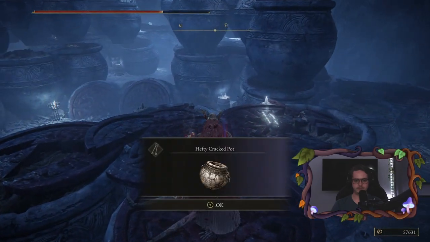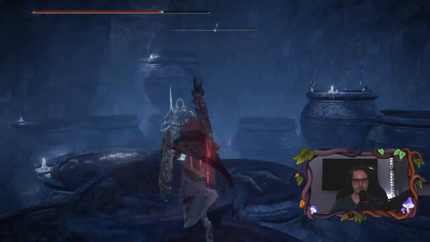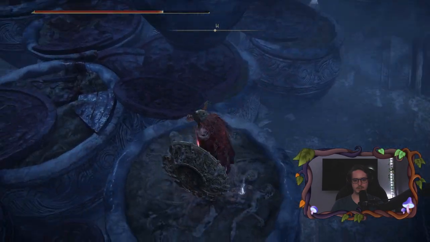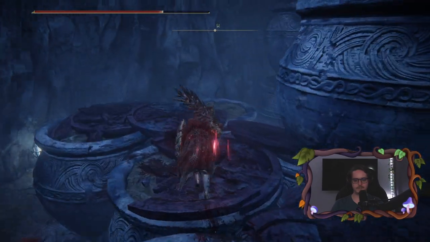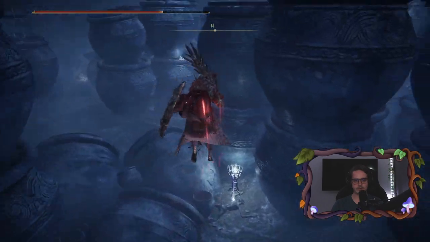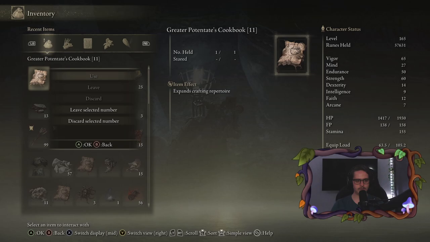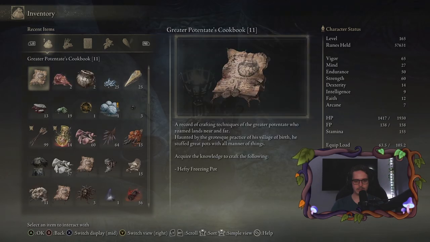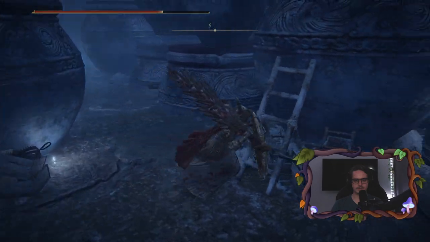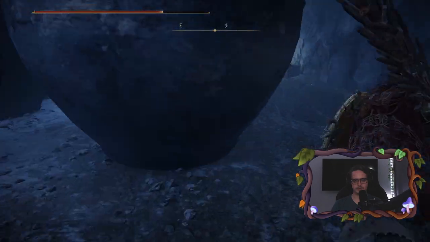Whee! Nice. Another hefty cracked pot. Now I can craft another cracked pot. Recipe. Oh, that guy fell. More innard meat. Another cookbook. Hefty freezing pot. Alright, nice. Getting a lot of hefty pot recipes. That's cool. I'm very lost here.